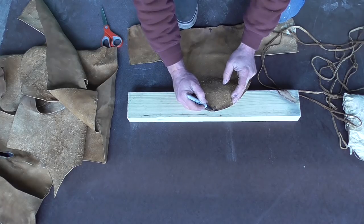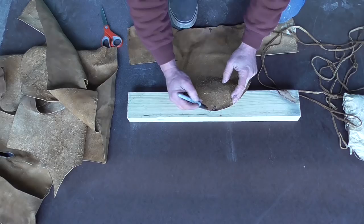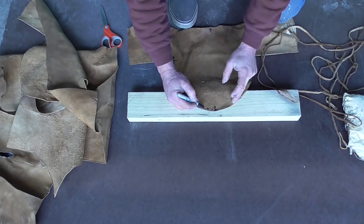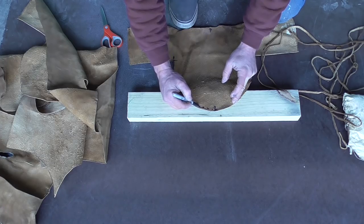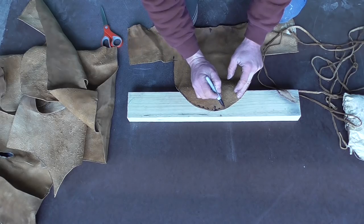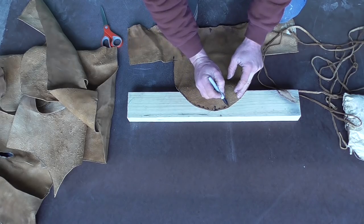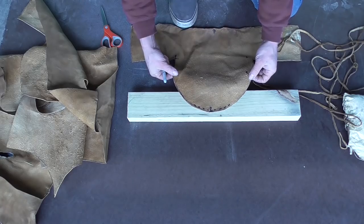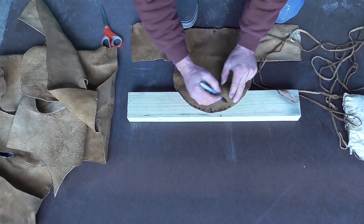So visually you'd have maybe a hole here, a hole here. And I'll just punch it. I'll just eyeball it. I'm just doing this so you can see it. A hole there. So I have four there. I'm going to do these first four just to show you something. So there's my imaginary four holes. I'm going to number them.